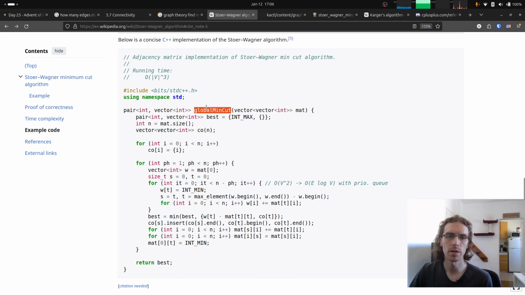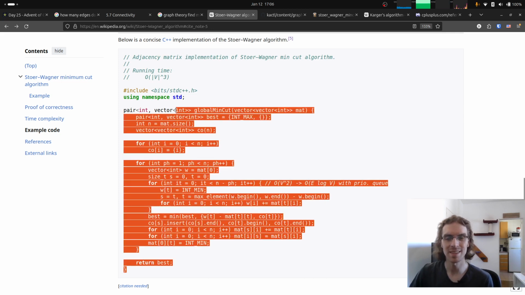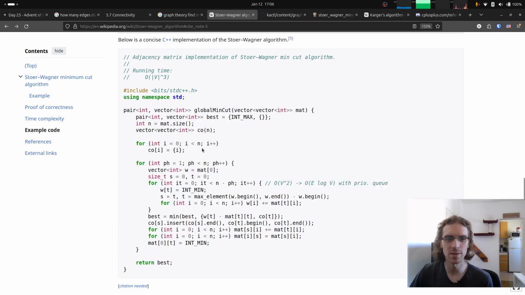But this algorithm actually uses this matrix and modifies it. You can see here, it modifies the matrix that is passed in. This C++ is very, very concise. Today I was reading it again to understand some of the things. ph here refers to the phase of the algorithm.